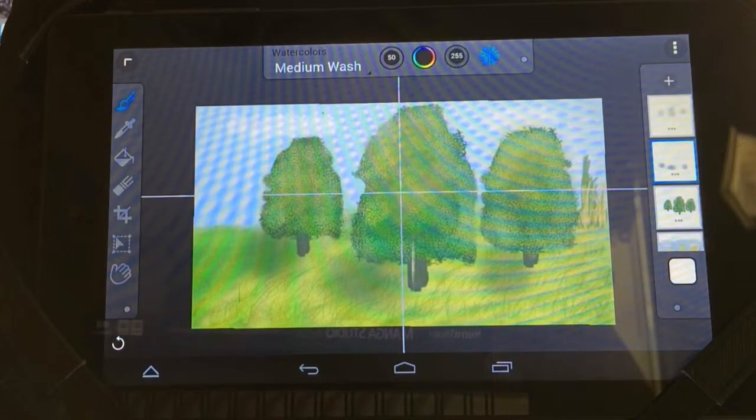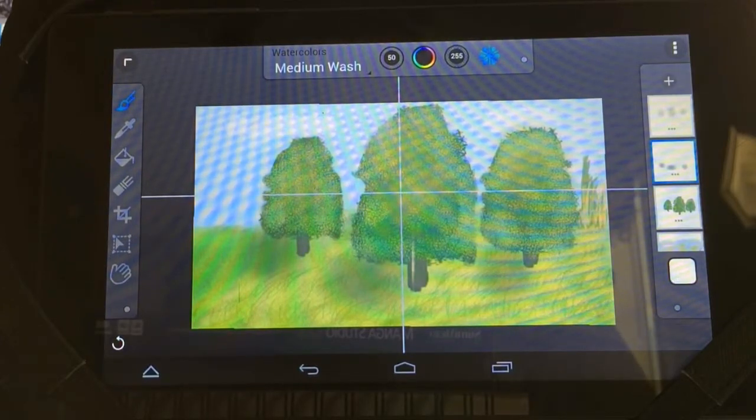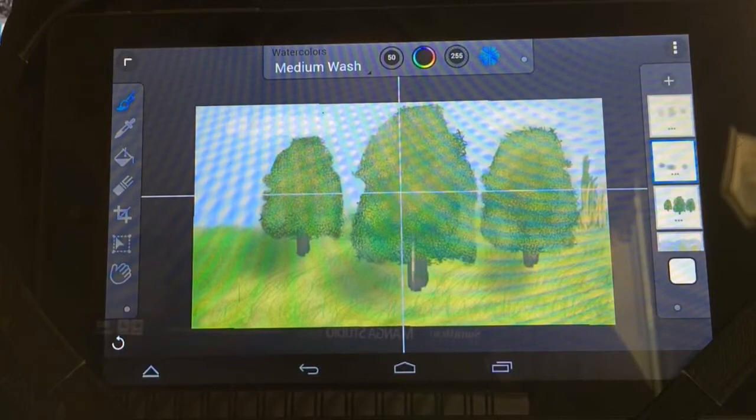It's really a great program. This was the actual first painting I did with it and it turned out really nice for a mobile device painting. I honestly couldn't have done any better opening Photoshop and painting with it — Corel Painter is made for painting. I highly recommend at least trying the free version, and I'd also recommend getting the $4.99 pro version. You can do a whole lot more with it and it's well worth the five dollars. You can take it on the go and use it on your cell phone.